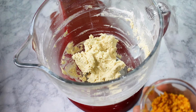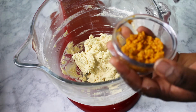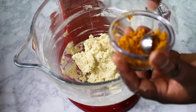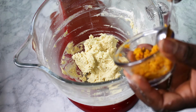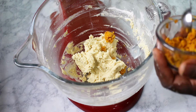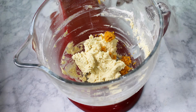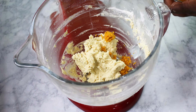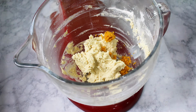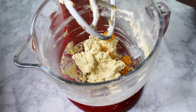From here, the dough has been divided into two. This is one part of the dough, into which I'm going to add orange zest. I just grated it while this was mixing. You don't want the white part while you are zesting the orange, as that tends to be a little bitter.